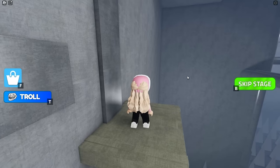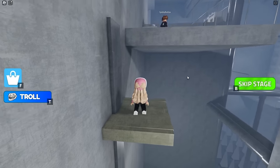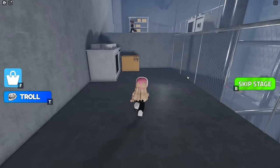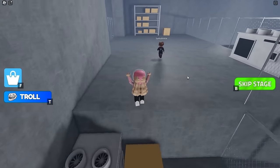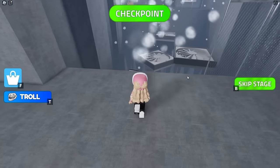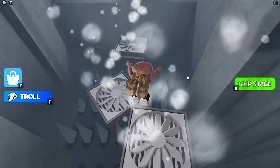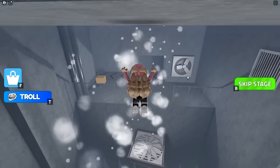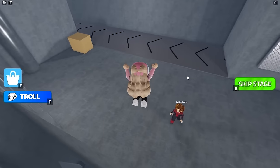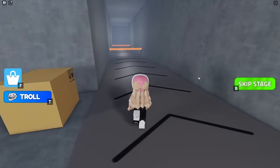We need to get out of this mysterious room. I don't even know what this room is. This is supposed to be an electrical room because these look like generators. Yeah, it's like the power room. And now we have to jump on the fans and ride our way to the other stage. All right, Spidey, now let's go away from here. Dude, I am already ahead of you. And now we are jumping on the air blower that helps us to go in an upward direction. I made the checkpoint.